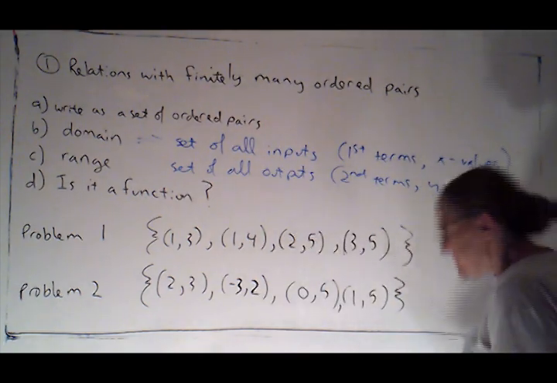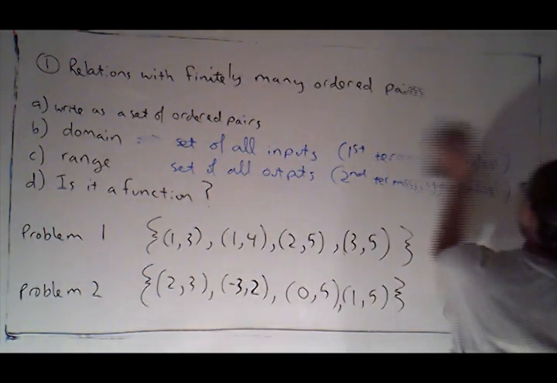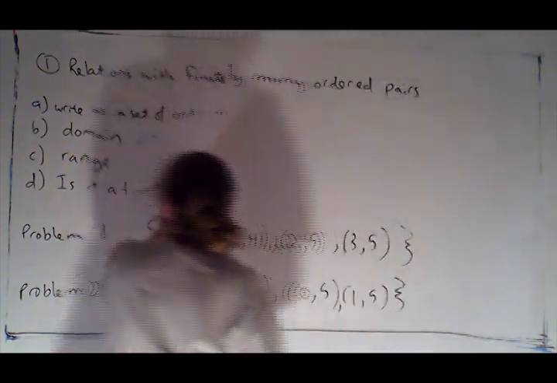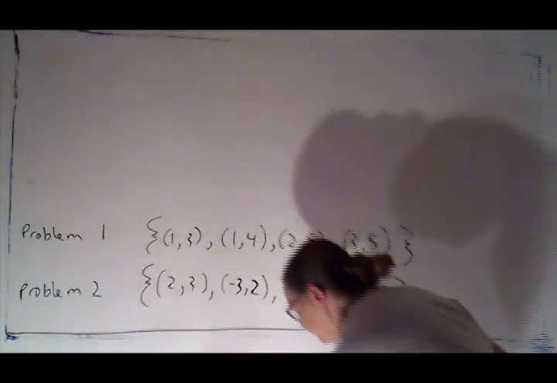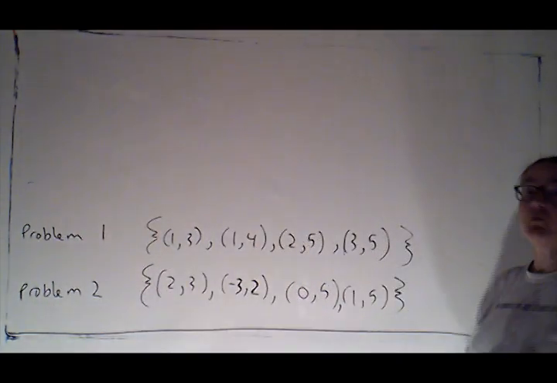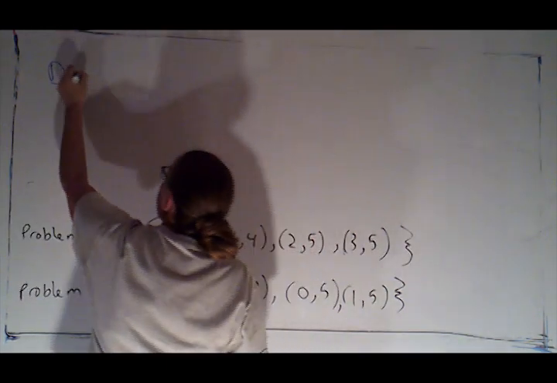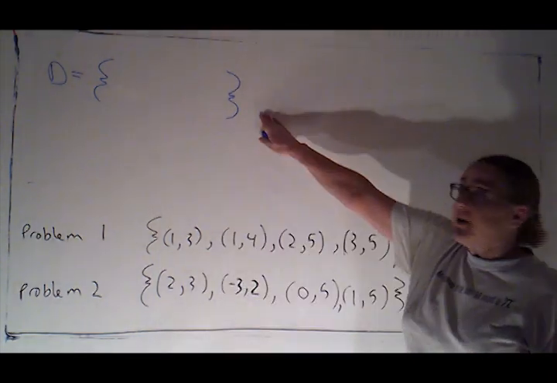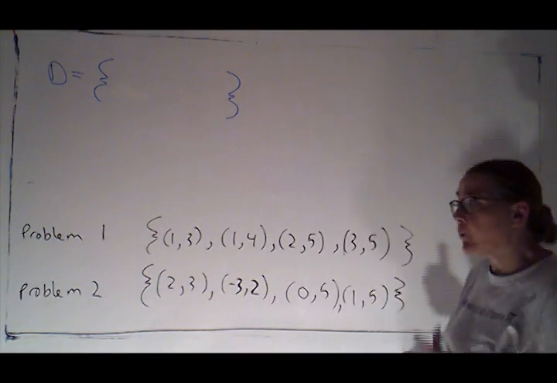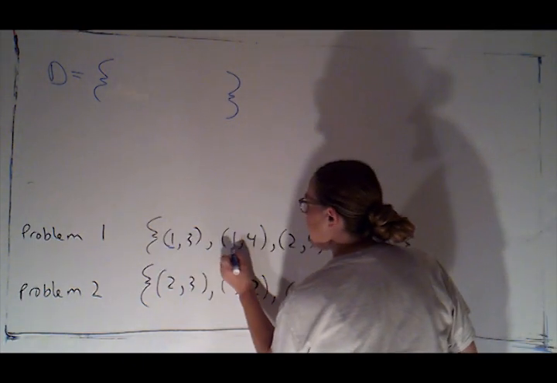Okay, so let's see. I need to clear some space here. So I'm going to just remember that these were my directions, but I'm going to erase them now so that I've got some room to work with. Okay. And so for problem 1, it's already given to us as a set of ordered pairs. So the first thing we have to do is find the domain. I'm just going to write D for the domain. And it's a set. So I'm going to use set braces, but it's not the set of ordered pairs. That's the entire relation. What I'm looking for is just the inputs, or the x values.